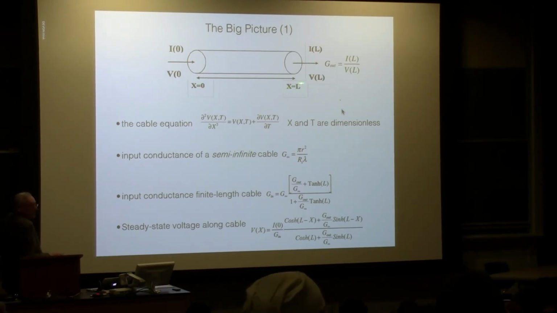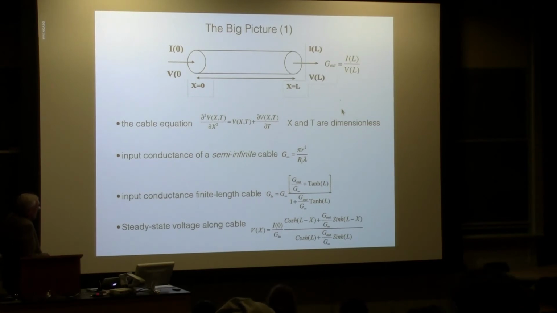It has some length. And this capital X here, that's going to represent, as we will see soon, a normalized length. It's not length measured in microns or millimeters. It's a dimensionless length variable. Anyway, this dendrite has some length. It's got some fixed diameter. It's got this terminating conductance at the end, at position capital L, which I call G out.